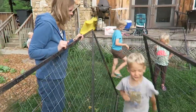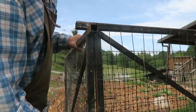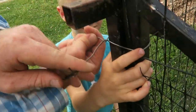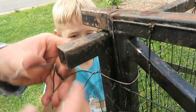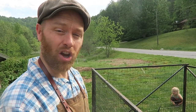Okay, guys, now we're gonna right side it up and hay string it together. Hold that right there. Thank you. I think I'm gonna try out some of these metal hay strings for tying these corners together, to cut this metal hay string wire. Nice. Ooh, I like that, Beauty. Let's make sure we keep that in so no kid comes running along. Make it chiddler proof. We're gonna use these reusable zip ties on one corner so that we can easily get in and out. I gotta take a measurement for our ramp.